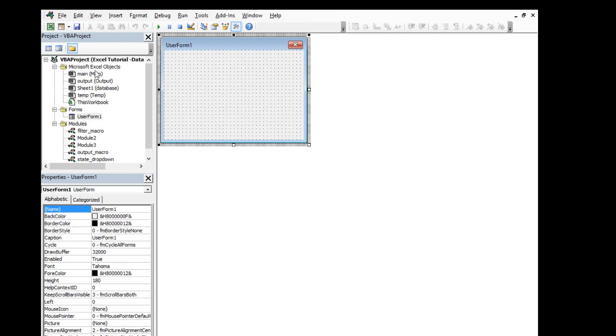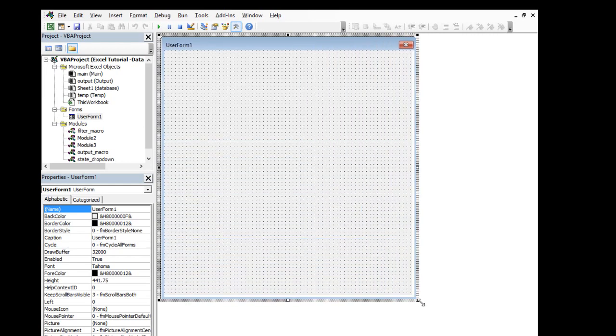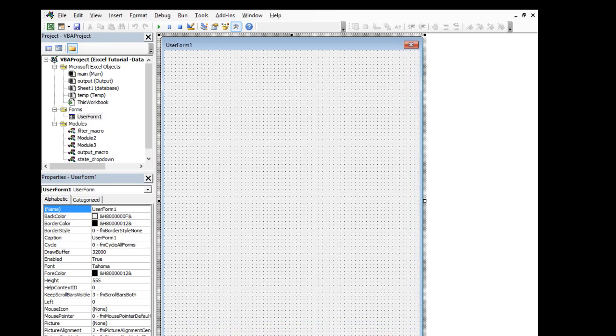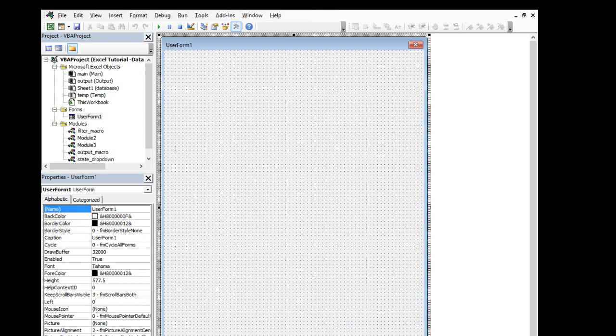In our user form, we have these control tools where we're going to manipulate this user form. So we'll make it a little bit long and big up to there, and we'll start adding. We'll name this UF main. And then our caption, where's my caption? Right here. Enter data. Let's see if we can do this. All right, enter data.